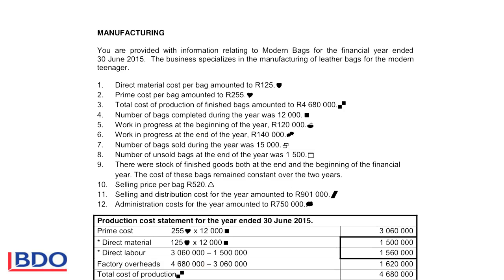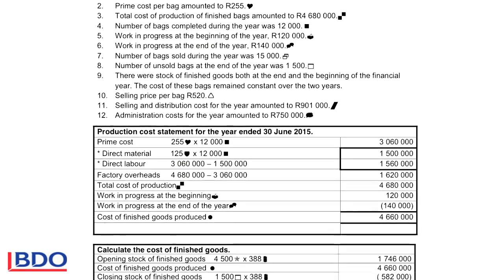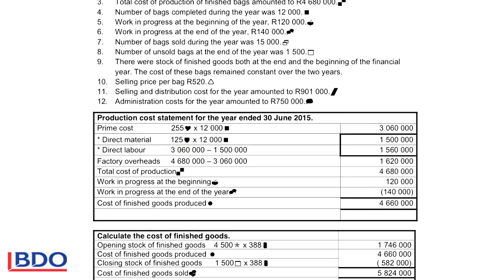If we look at the production cost statement, we see that the primary costs consist of direct material plus direct labor. The reason why that is called primary cost is because you can't produce anything if you don't have material. On the other hand, if you have material but you don't have any laborers to change it into a useful article, you cannot produce anything. So direct material plus direct labor is your primary cost.